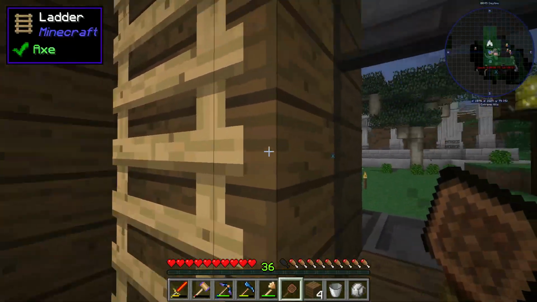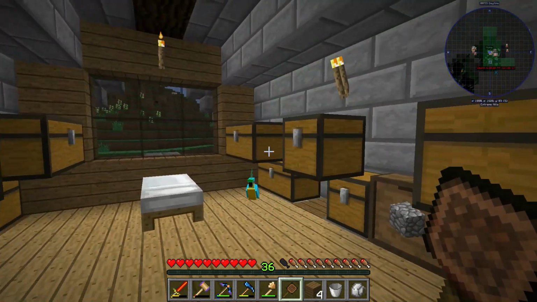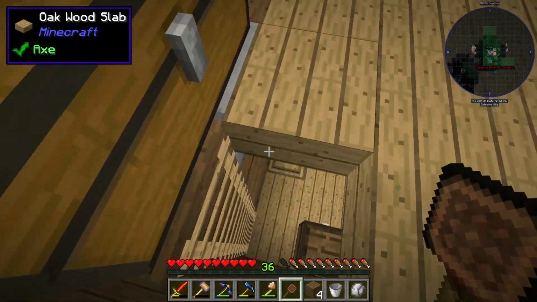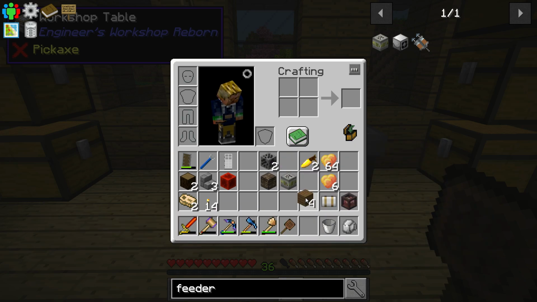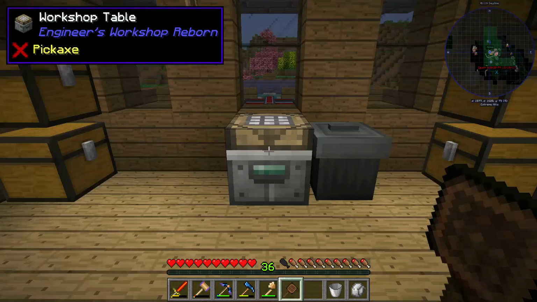Now the basic coils are nothing more than some of this black quartz ore, and we'll just take a block of redstone here. To get your most bang for your buck out of these, you need to grind them down. But I don't have anything yet to grind, so I'm just going to throw them in the furnace, and it gives us a return of 1-to-1. It's not the best, but I'm really slow, guys. I really, really am.